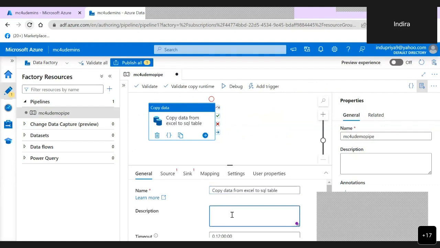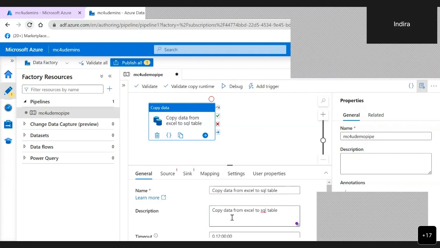And if you want to write a description, you can write a description. I'm just copying and pasting this one. Now a copy data has these tabs. Essentially it takes the data from the source and then puts it into a destination.